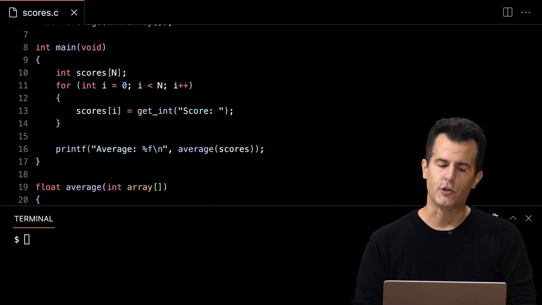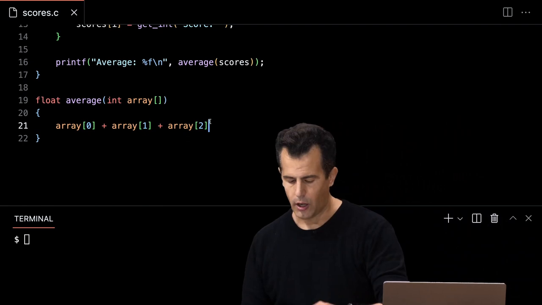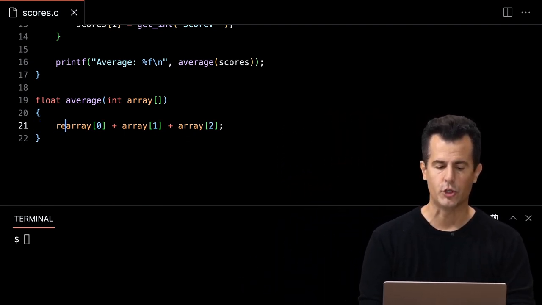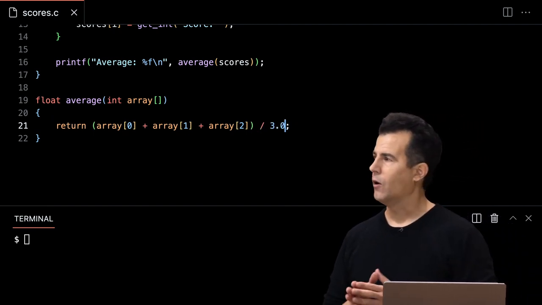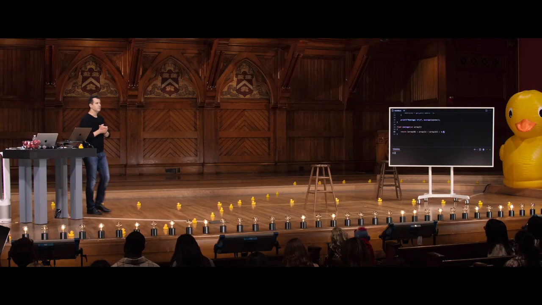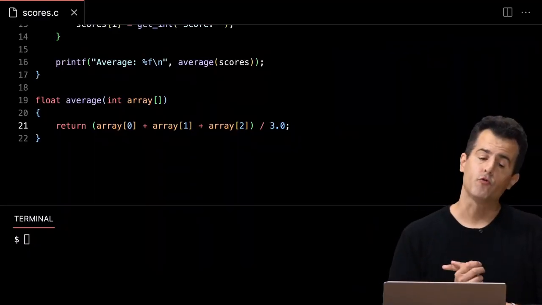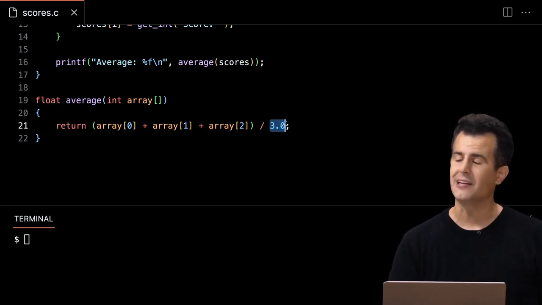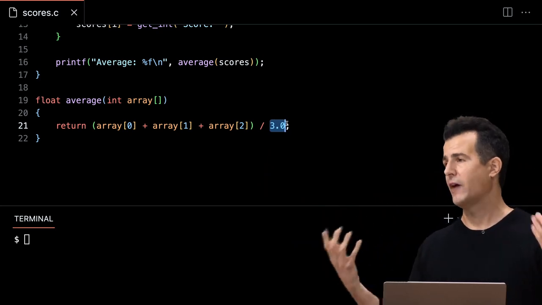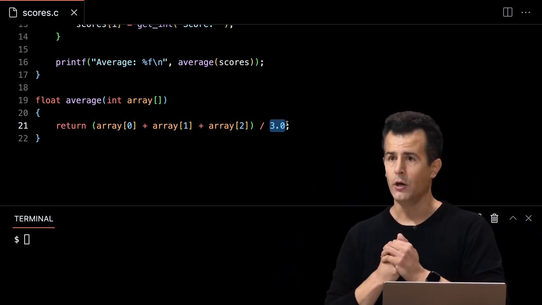Except in my average function, let me change it back to 3 just for consistency. This is not going to fly now to just sum up things like this, for instance, and then return this divided by 3. Why will this not work now as I've defined it? Yeah. OK, I might be returning an integer value when I intend to return a float, but I think I'm OK because I used that little trick where I made sure that at least one of the numbers in my arithmetic expression is, in fact, a floating point value. And just by adding the point 0, I make sure that everything gets treated as a float. So I think that's OK.